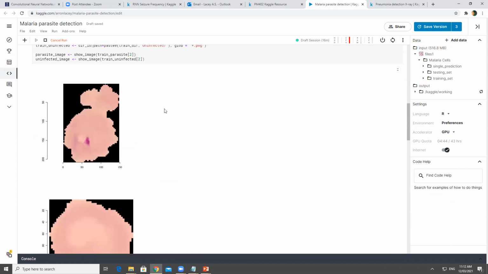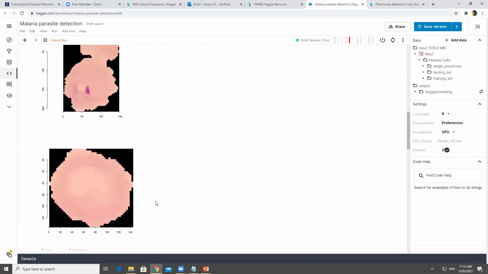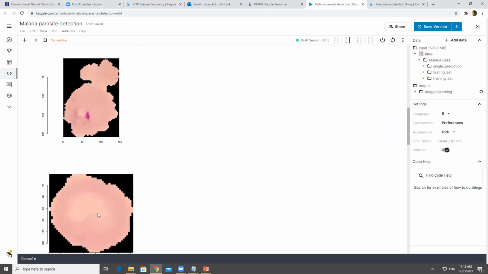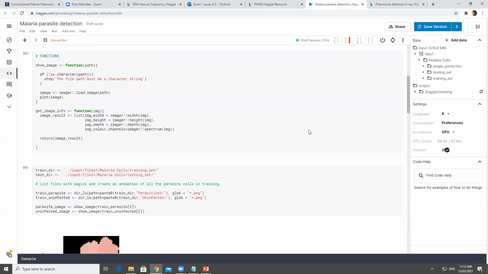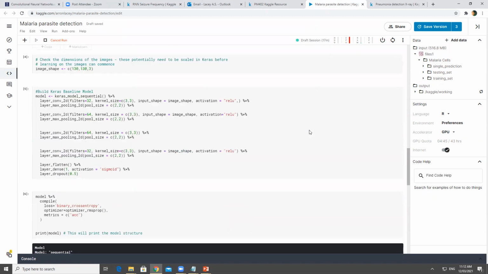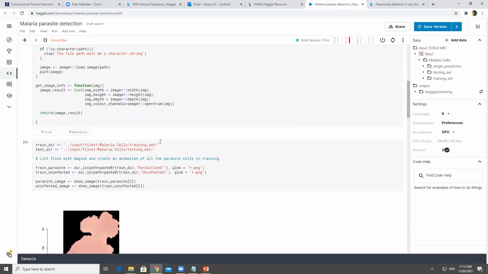This is our problem set. We're looking at cells that have been infected by malaria. There's a parasite in this cell, which is an infected cell, and this is a cell which is fine. In our setup, when we use Keras, we are reading things from a directory.